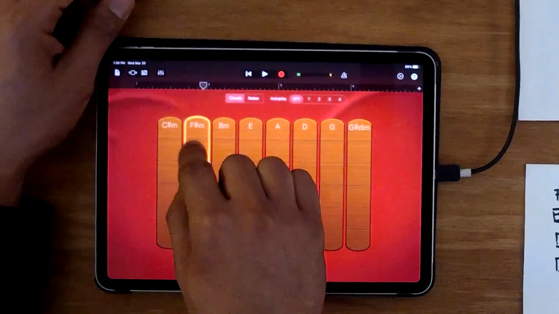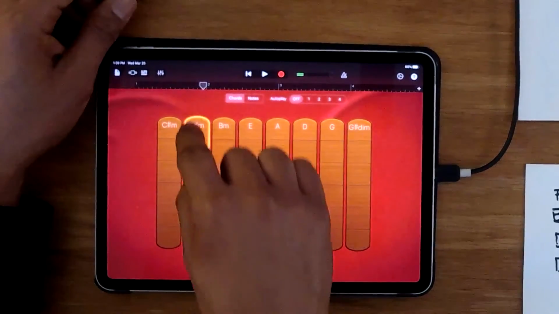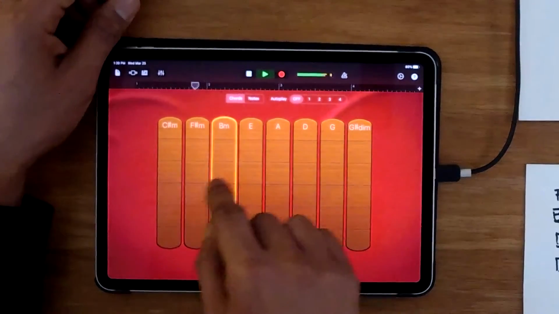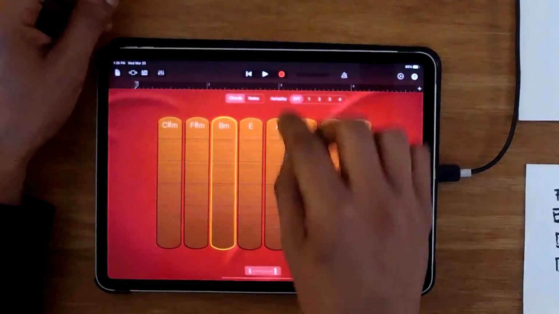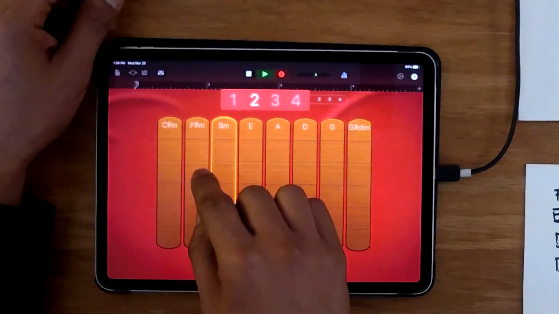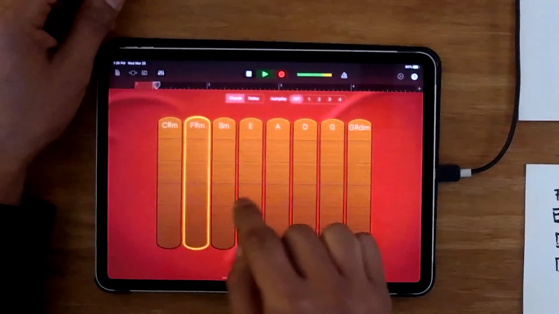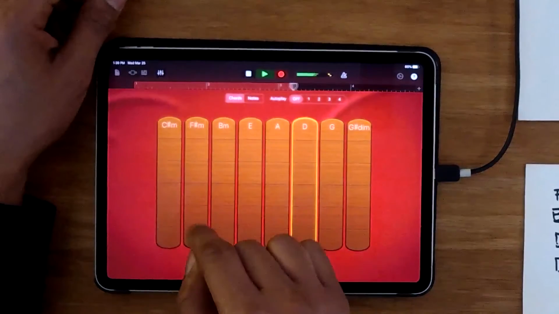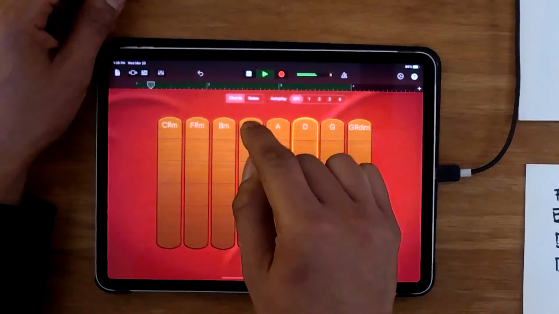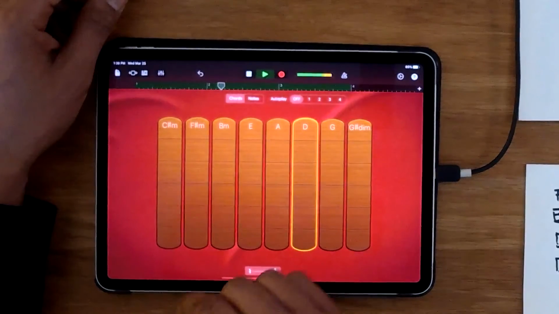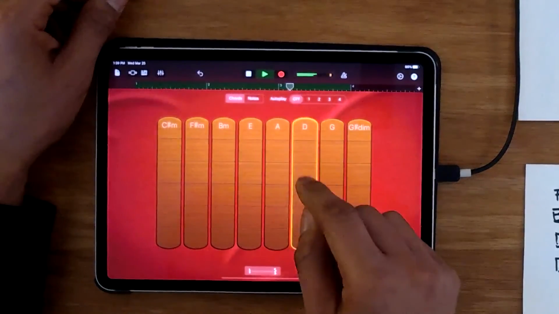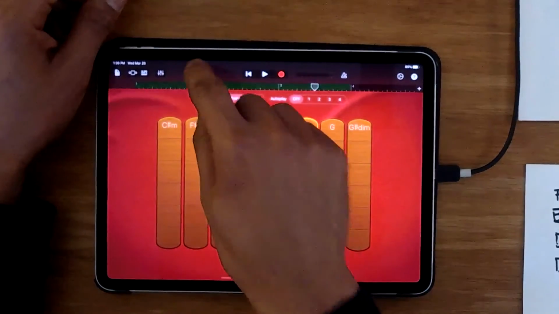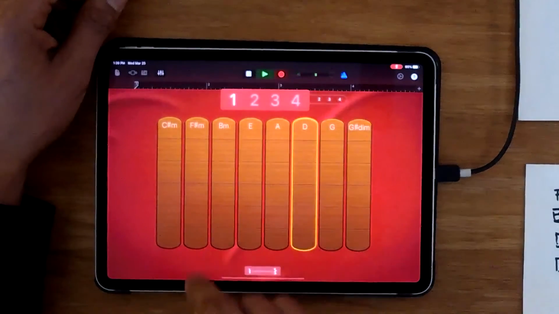I'm gonna try this. I'm gonna try something. Let's just see. That wasn't too bad. I think we can do it better though. It's all about the better performance.